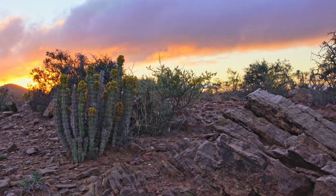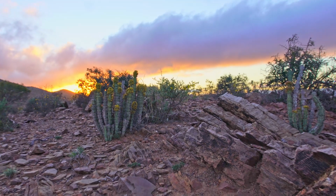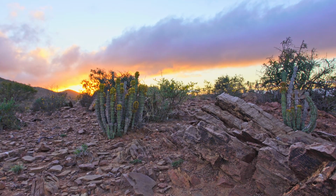Let me just go a bit brighter so that you can see. Maybe see, it's still quite dark. But yes, we've got this beautiful rock formation on the right hand side leading up to the cactus, and then unfortunately we have that nasty bush in the background. But as you can see, there's a bit of light in the sky. Now I'm not sure if the big cloud's going to light up. The bottom of it is already lit up, so let me quickly take a shot here while I can, while there's something to take.